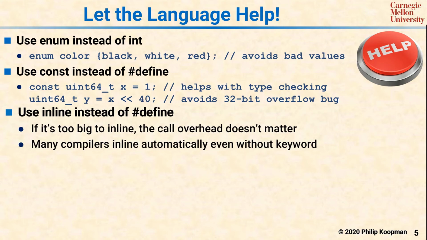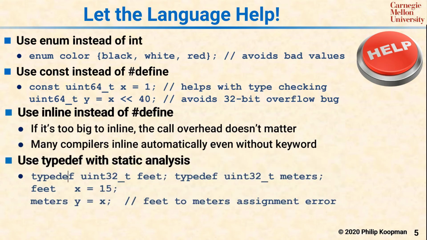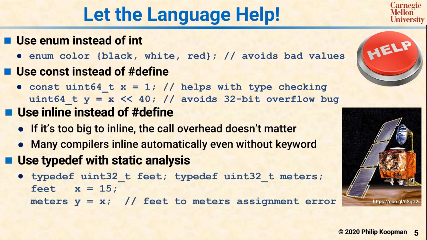Next, you can use typedef with static analysis strong type checking to avoid unit errors. In this example, we have different typedefs for feet and meters. While it sometimes takes additional hints to the static analysis tool so that it knows you want strong typing, a tool could detect in this case that we're attempting to assign feet to meters without doing the appropriate conversion. A bug like this involving a mismatch between English and metric units was responsible for the loss of the Mars Climate Orbiter mission in 1999, which burned up in the atmosphere of Mars rather than entering orbit.